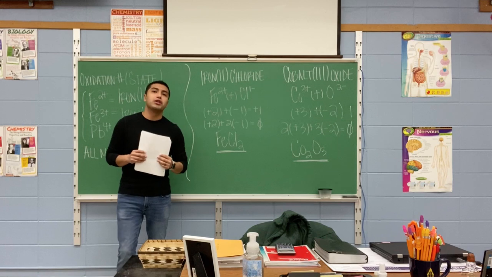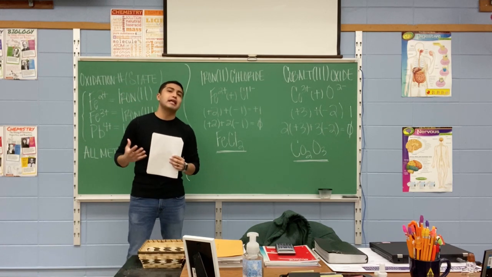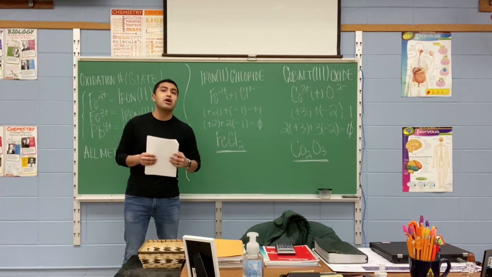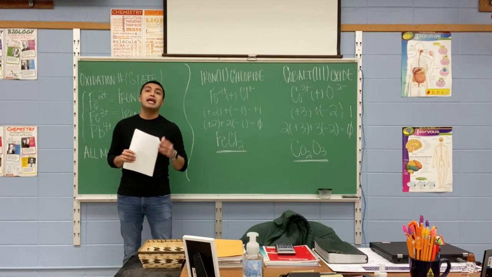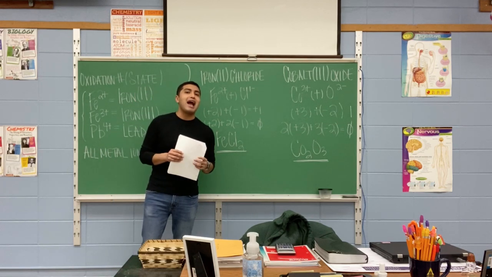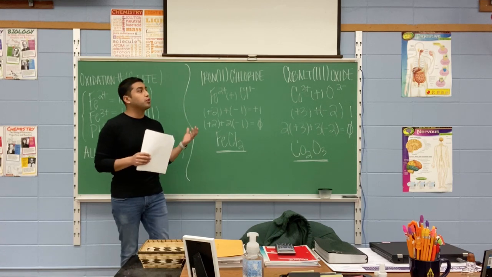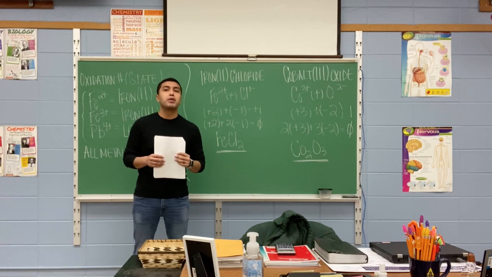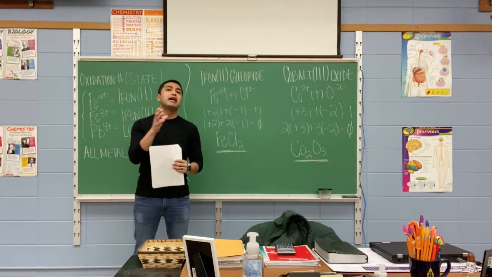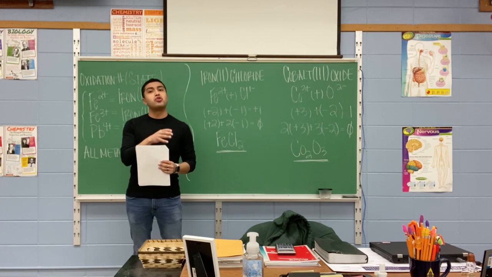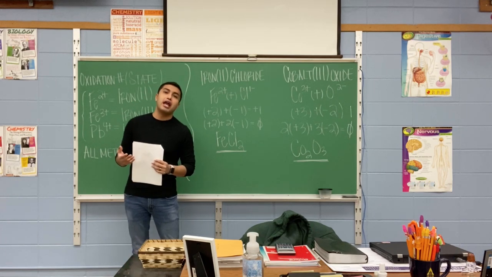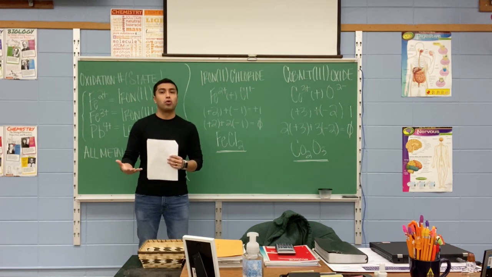When you are working with those that are monoatomic, meaning that there's a single element, all positives just carry the name of the element, and all negatives, the ending is dropped and you add IDE to the end of it. When you are doing the binary ones, when you're combining them and they're just simple ones, positive and negative, you keep the positive name the same and you drop the ending of the negative one and add IDE to the end of it. For example, sodium chloride.